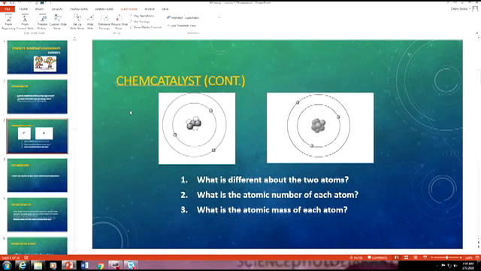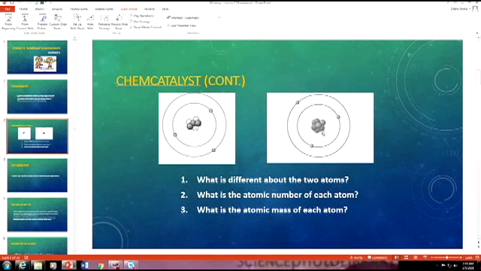If you look at the differences, you can see that it's not the electrons. They both have the same electrons because they're both lithium atoms in their neutral state. They both have two shells, and if you look at lithium, it's in period number 2, so there are two shells. Lithium is also a group 1 element, which means it's going to have one electron in its outer shell. And so the only difference is the number of neutrons. It has 3 protons each, and this one has 3 neutrons, this one has 4 neutrons.